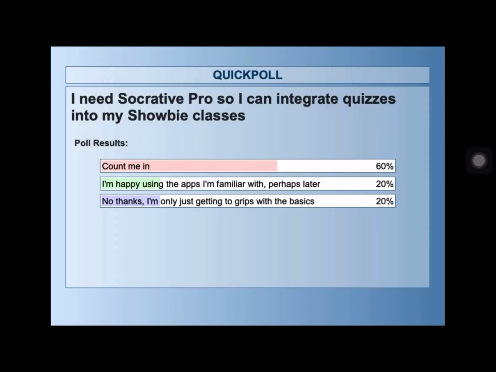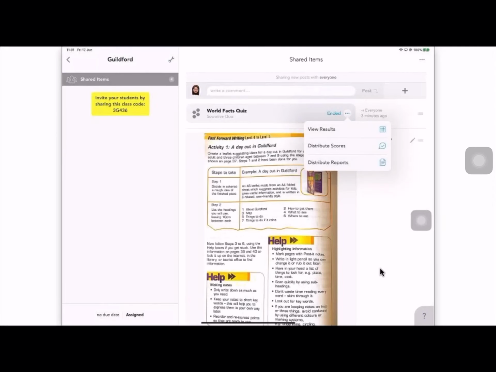Okay, so we're on the last 2 minutes. Because some of you are users of Socrative, sorry, Showbie, I'm going to go into a class that I've asked the teacher permission to do. So today's session, look. Can you see in this session, there's that red circle that I was talking about. That's what each of the students gets when their results come in.